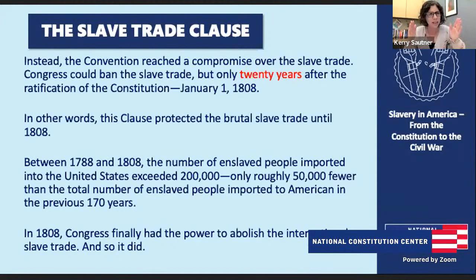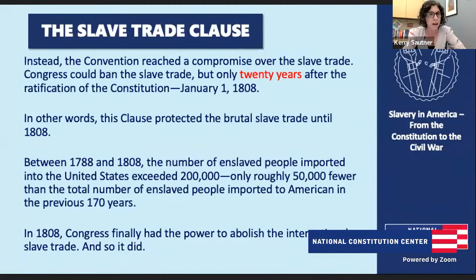So that 20 years, even though it feels like a win in some ways for the North, is a really long time. It's an unbelievably long time. And that was clear in the discussions around it, that for some Northern delegates it was far, far too long, and they wanted to end it right away. And your numbers prove that they were not wrong on that as well.